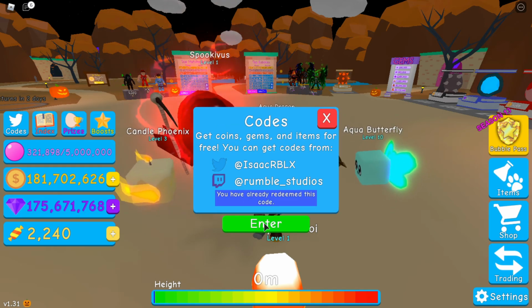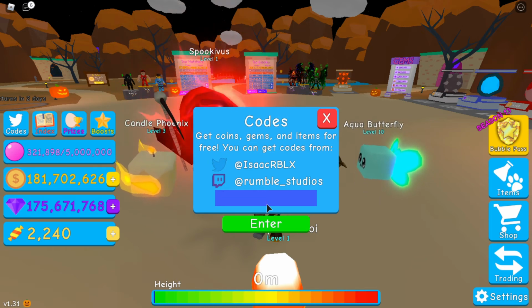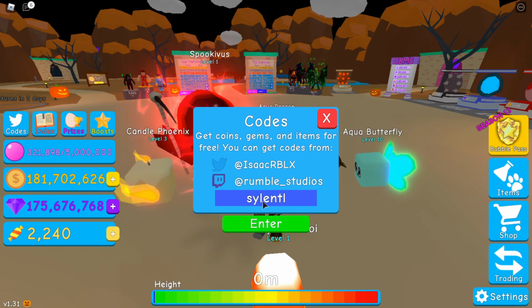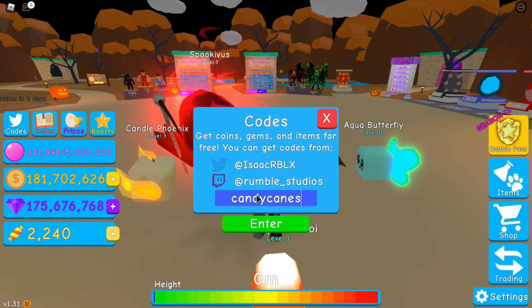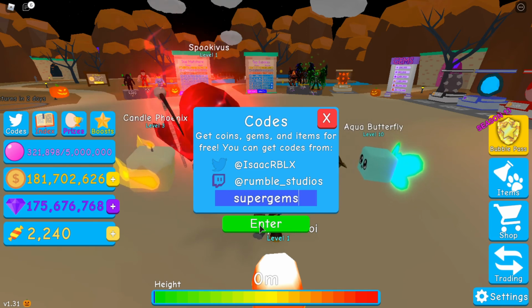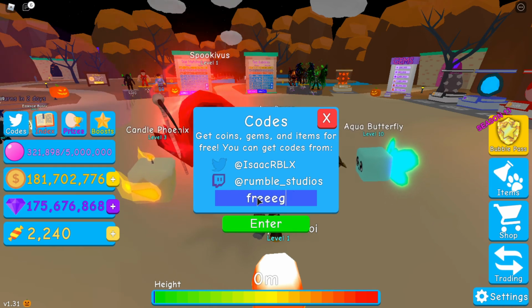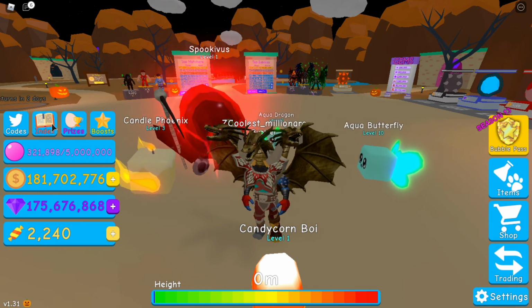Free pet. Let's go. Okay, candy. 15,000 candy. Twice there. 5,000 gems. I'm pretty sure I redeemed this long ago, so these are kind of old. Oh no, I didn't. Candy canes. It's kind of obvious what this one is gonna give me. Super gems. Okay, now we are getting into the good part. Coins. Oh, we get a free egg. Wolf.